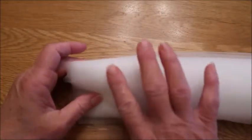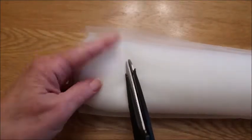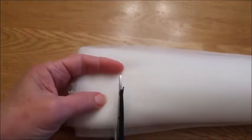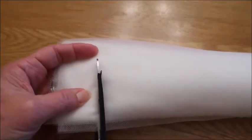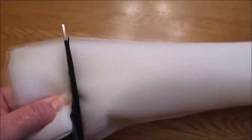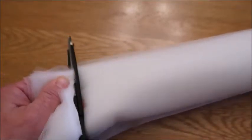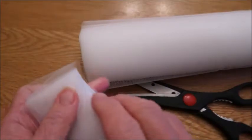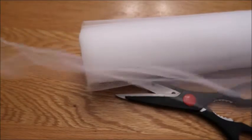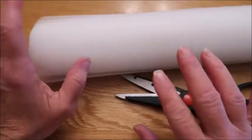Okay, you can see this is the end here, and I'm actually using some heavy-duty kitchen shears to cut through here because it is relatively thick. And I want to cut about 1.5 inches straight through. Just like that, so that when I unroll it, there is the strip that I am working with. So I'm not going to cut the rest of these all the way across. You get the general idea.